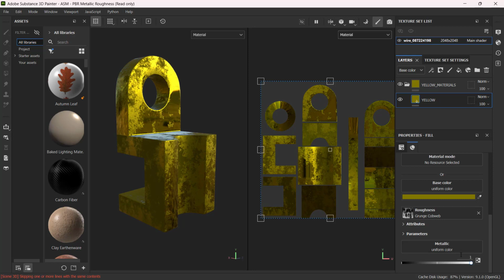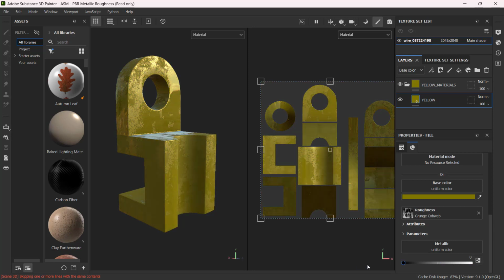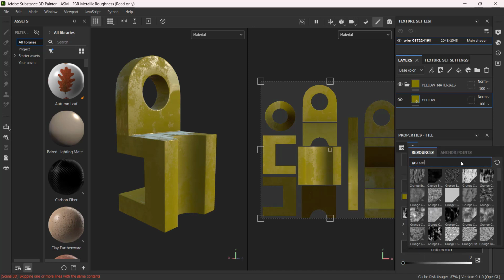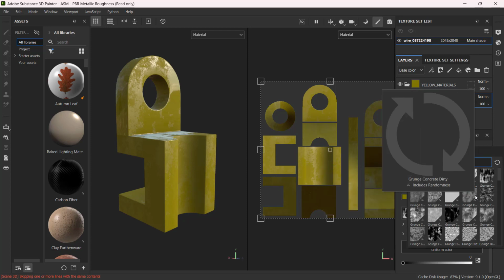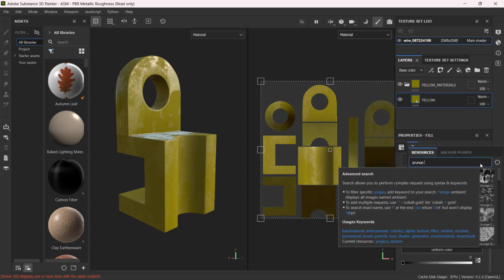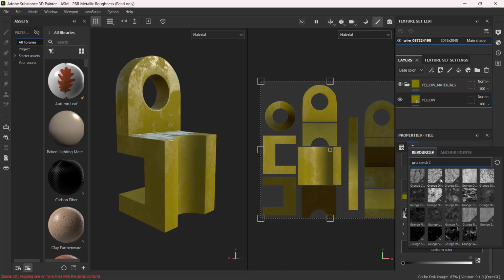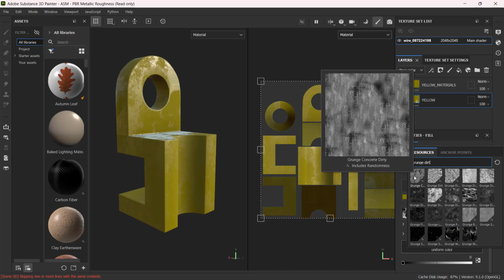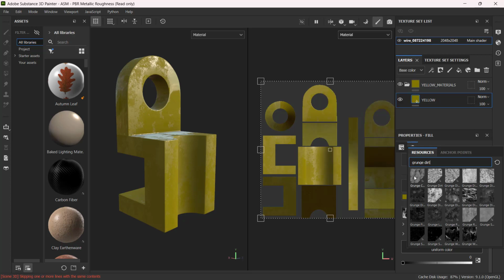Let's say I do not like that effect of metalness. If I would like to, I will click, and this time let's have a different grunge added to it. Let's say I would like to have grunge dirt. Let's say this grunge concrete dirt.